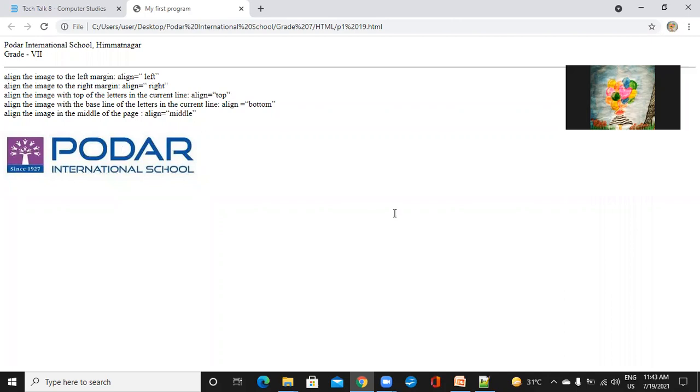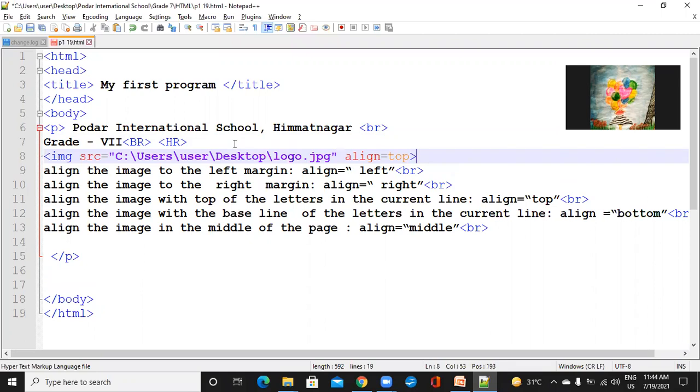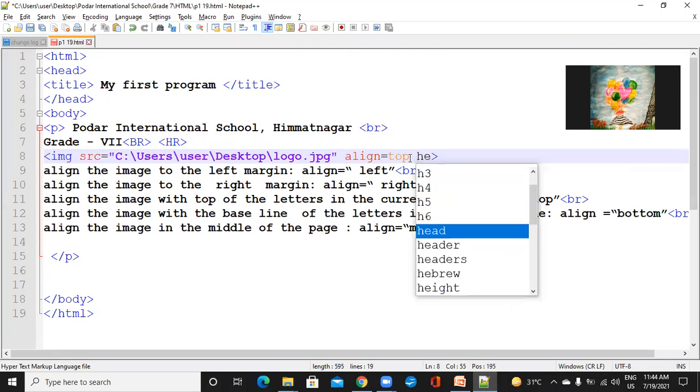Images here, whenever you are using this bottom, in place of bottom, I am using top. Okay, now what we are going to learn, we first introduce the third attribute of IMG, that is the height. What is the meaning of height? As you told me, it specifies the height of the image. So for that, you just have to write down the height.